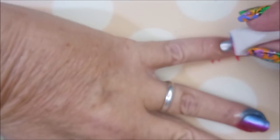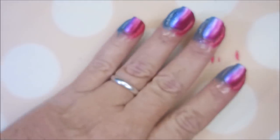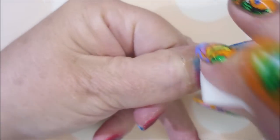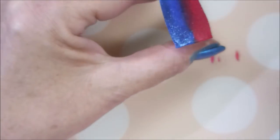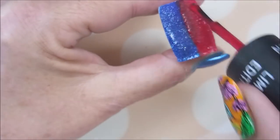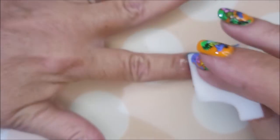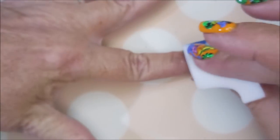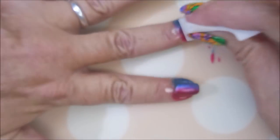I know purple's not really a patriotic color, but when you're doing gradients, that's what you get — you're going to get some kind of off color. And if it's going to be off, it might as well be purple, right? So I am dabbing and going crazy here. I have sped this up — this was going to be a rather long video, and you guys have seen me gradient a whole bunch, so I figured I would just speed it up a little bit.